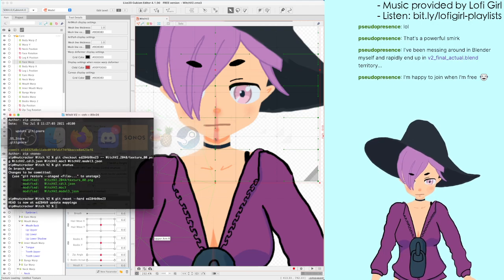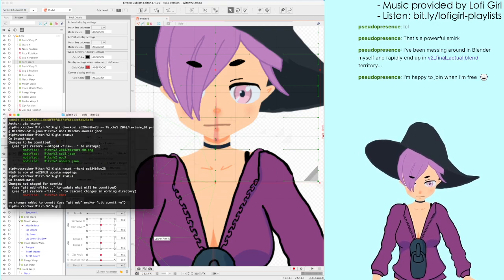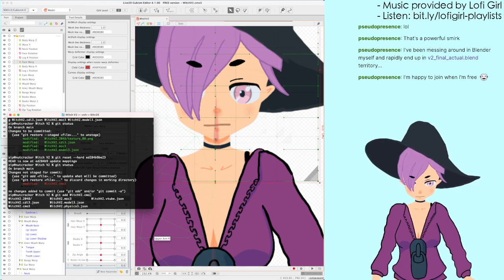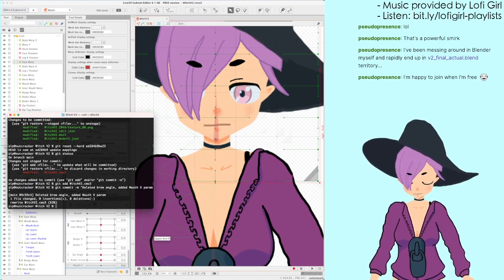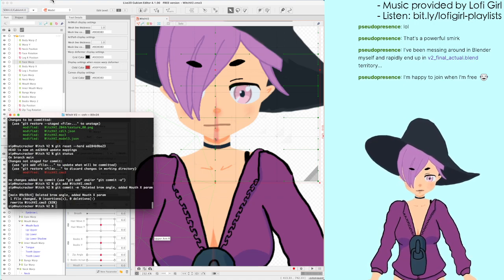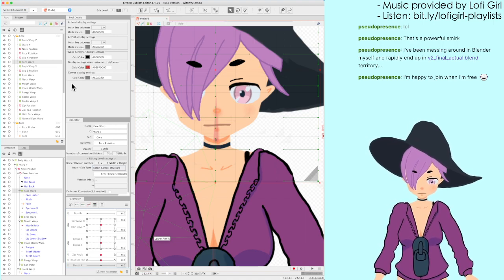Save a little bit more frequently, checkpointing as much as possible. There we go.